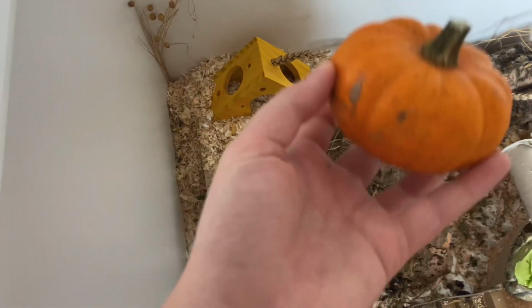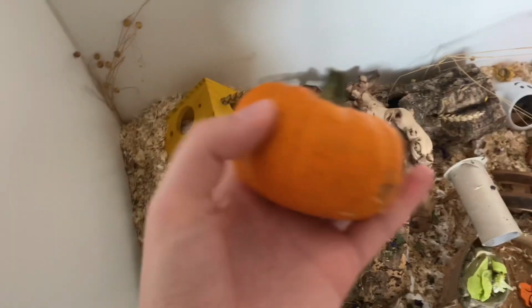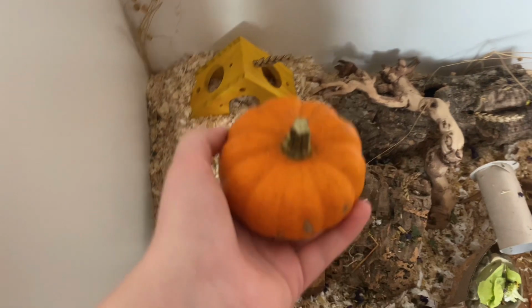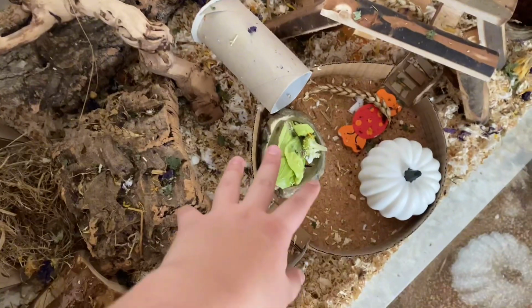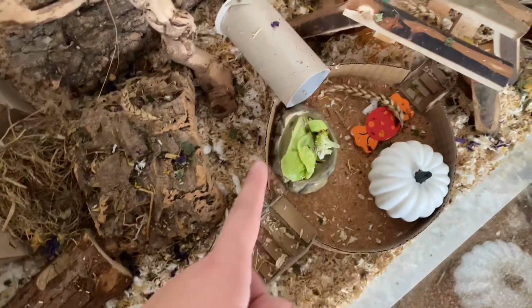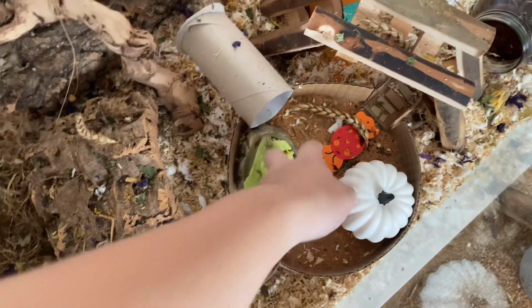There's a tunnel and a munchkin pumpkin. These are completely safe. Just make sure that your hamsters can even nibble on them. I think Oreo did nibble here a bit. Just make sure they obviously don't have any bugs and stuff, and that they're not going moldy or anything. This is a platform that I made with a tunnel attached, and it's got little dowels on the bottom.